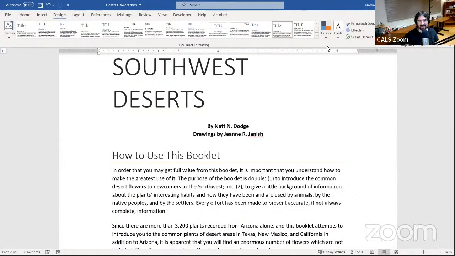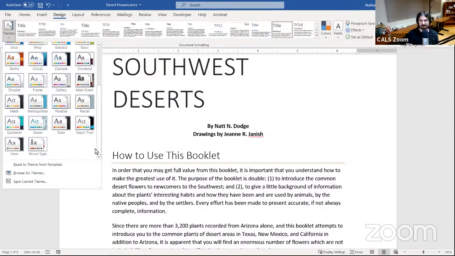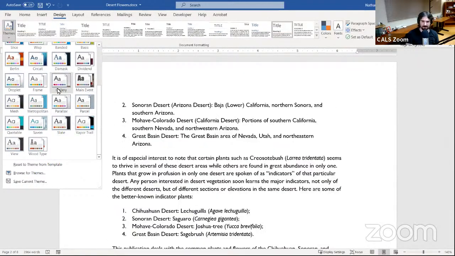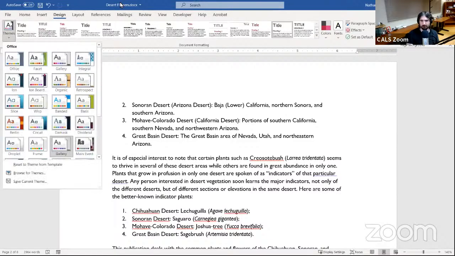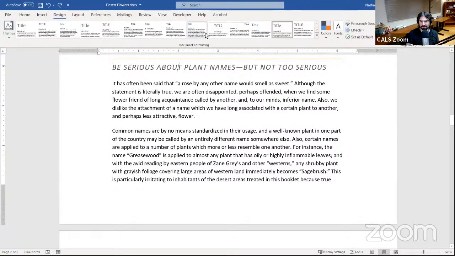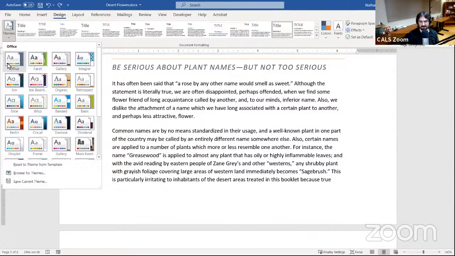But then each style set is actually part of a larger group of things, and that is themes. So when I click on the little drop-down arrow next to Themes, look through here. I don't know which theme we're using right at this moment, but there are a bunch of themes. Let's see, I'll choose Gallery this time. Now that I've chosen that, you'll notice, well, I'll undo this really quick so y'all can see. Right now, it looks like we are just using the Office default here. So you'll notice I have blue, orange, gray, yellow, green, or blue and green here.